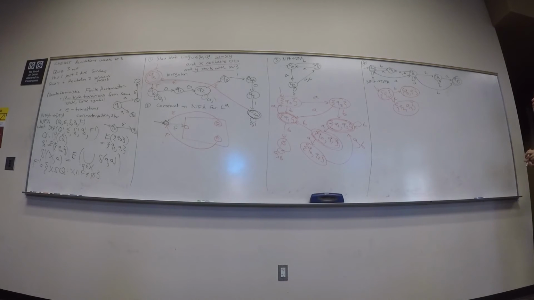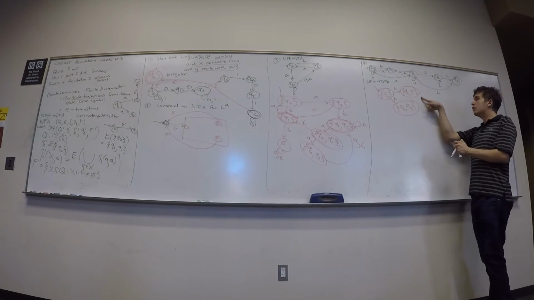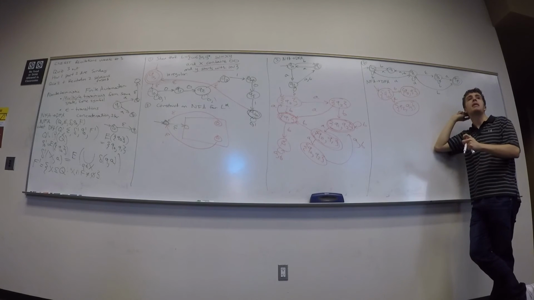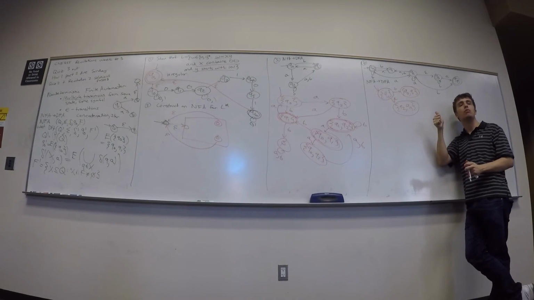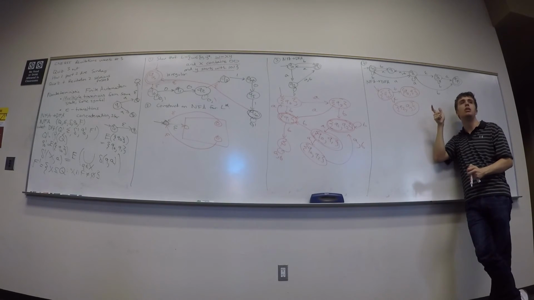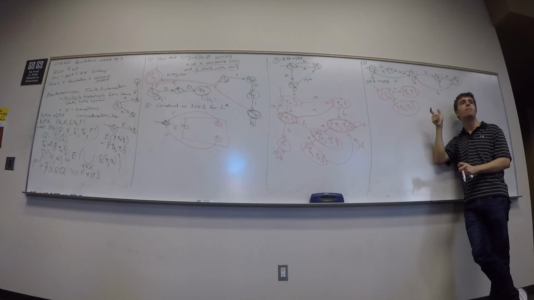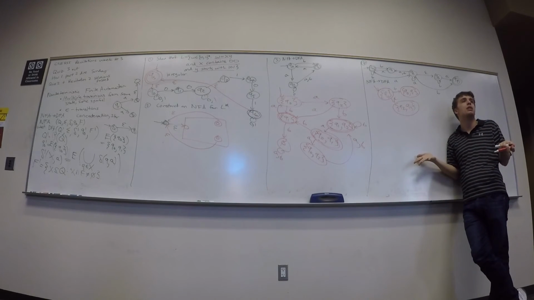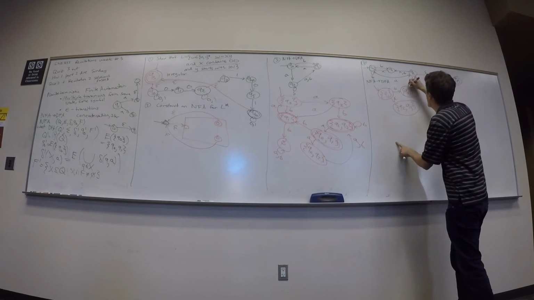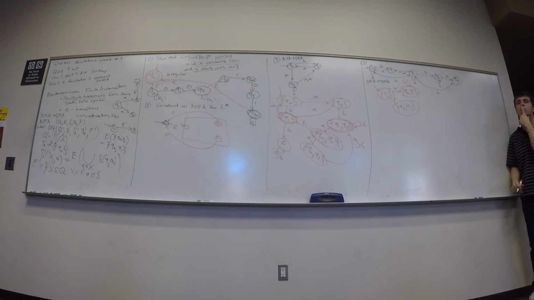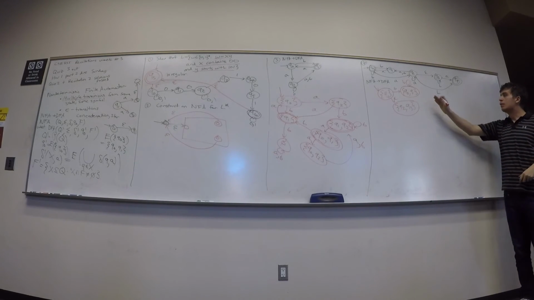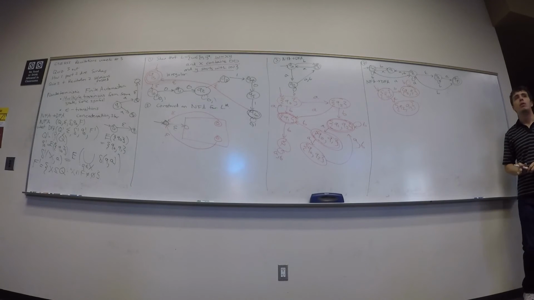Okay. Let's do Q0, Q1. Q0, Q1 on input B, where do I go? Q1 and itself, Q0. So what's the epsilon closure of Q0, Q1? Itself, right? Because there are no epsilon transitions coming out of it. So I can just self-loop on B, like that. Okay. Q0, Q1 on input A, where do I go? Q0, Q2. Q0, Q2, all right.